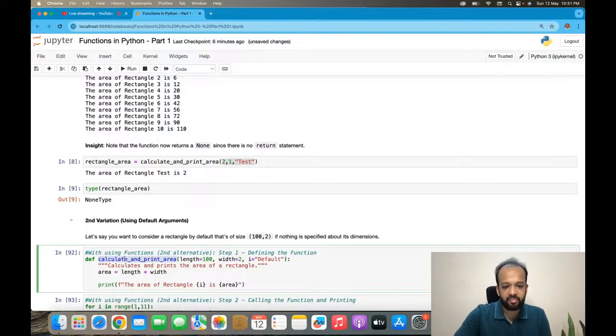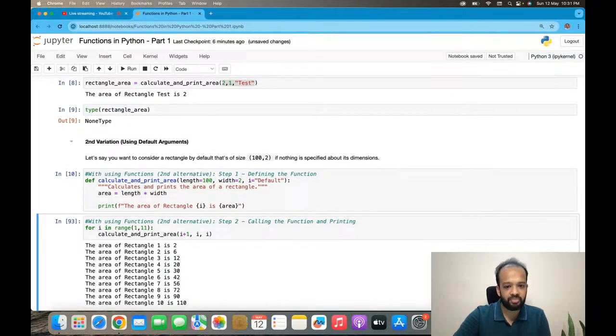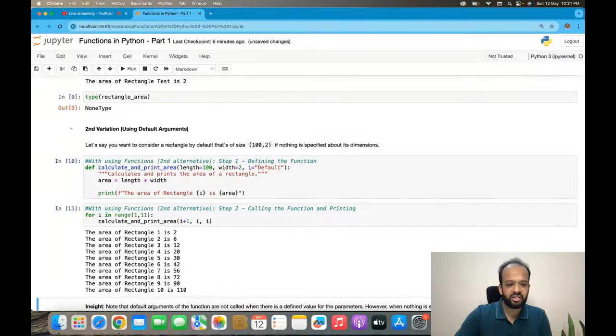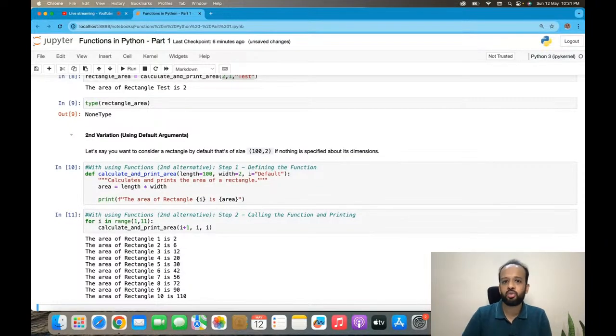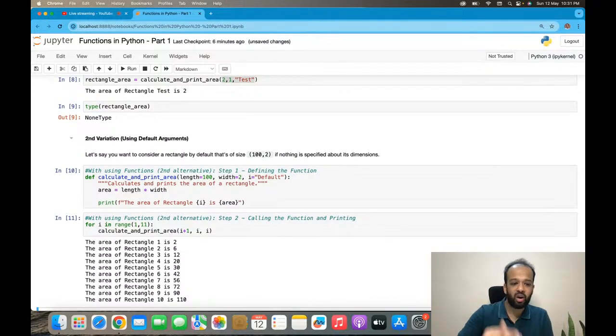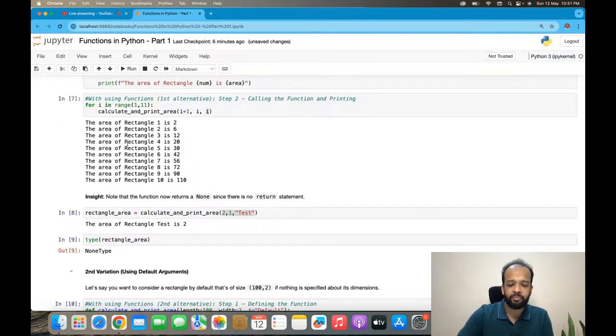So define calculate_and_print_area. This calculates and prints the area of a rectangle. Area is equal to length into width. Print, again, the normal print statement like we saw earlier. And you run this. Now, if you give all the arguments, the output will be exactly the same as before. So this is the output, and this was the output earlier. Nothing has changed.